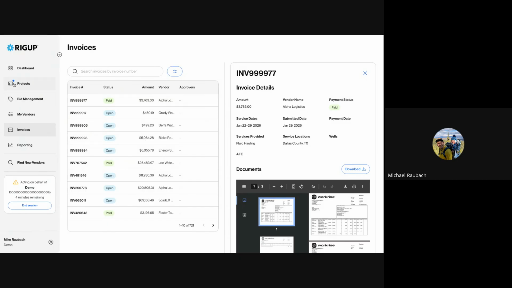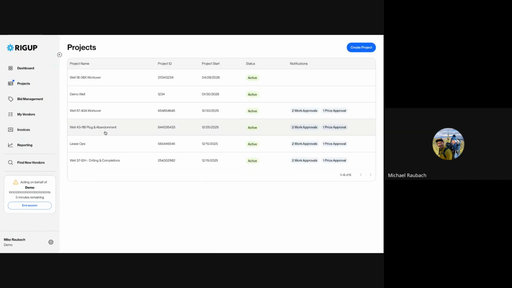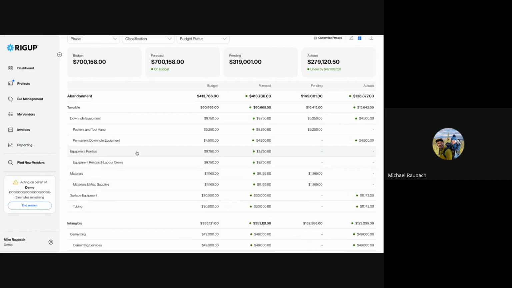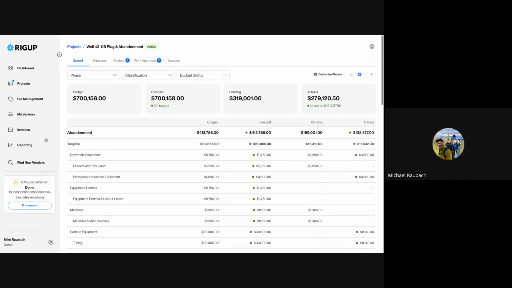So overall, the goal is to create this cohesive system to track every dollar from the budget all the way through to invoices getting submitted and approved. You can use this to manage any kind of capital project, right? So you can throw midstream, upstream, facilities projects, whatever the case might be. You can do anything in here. It's just really a question of setting it up so that you've got a budget and line items that are able to receive invoices from those vendors.